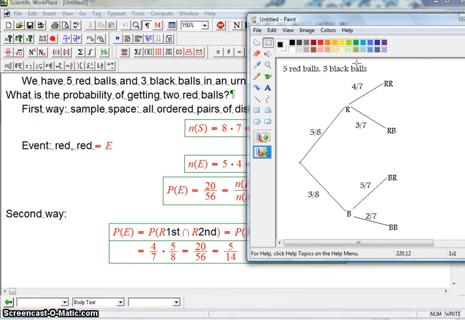This kind of tree diagram is much more useful than the other kind because it allows you to only focus on the events you care about, as long as you understand this idea of conditional probability and the idea that they multiply to get a real probability. Okay, so you're going to be trying that out in the homework problems, a few of them, and hopefully this should be good enough.